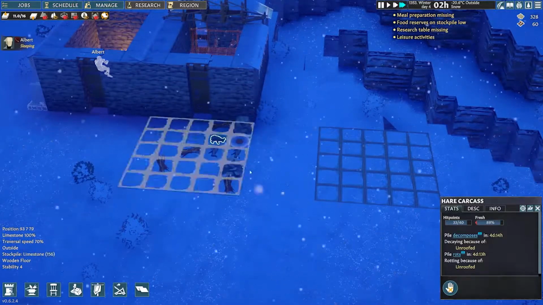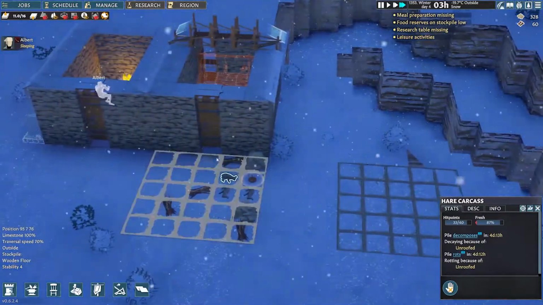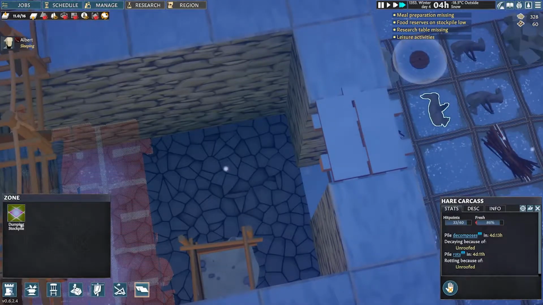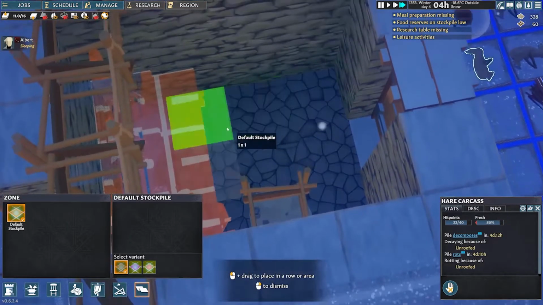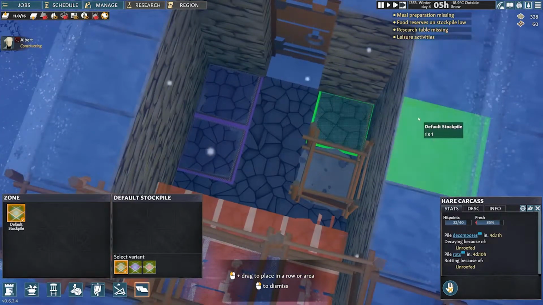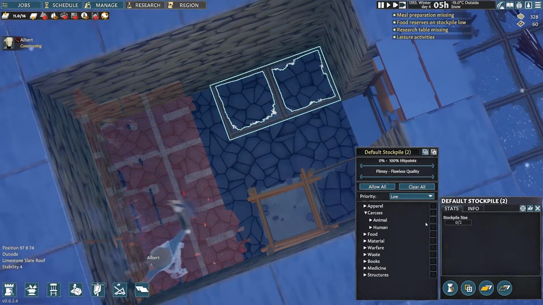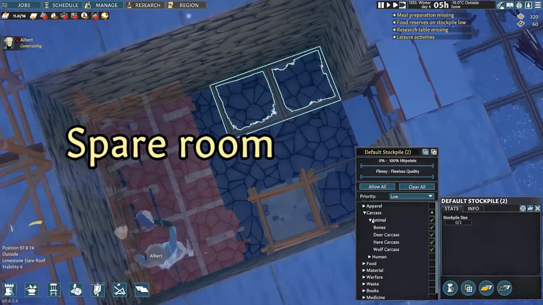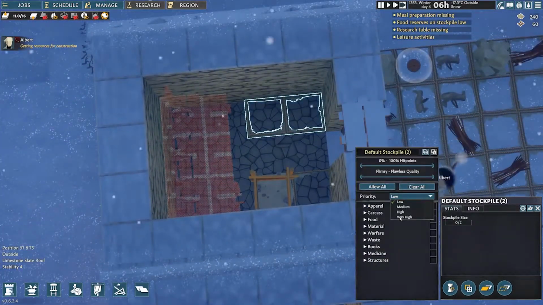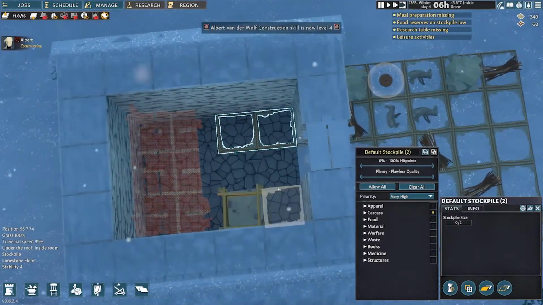The rabbits are decaying because they are under an unroofed storage, which we will deal with soon, but not just yet. What I think I will do is put a little storage place in here. So I'll clear all of this. I will allow animal carcass so they can bring something and butcher it. And this will be the very high priority. So everything will first go here and this will be an overflow.